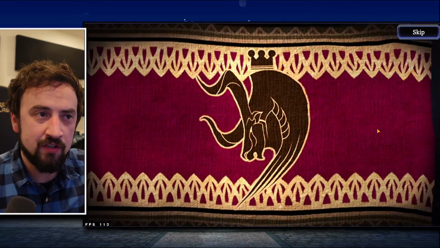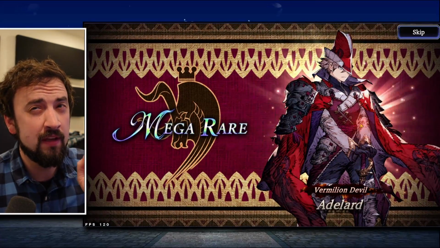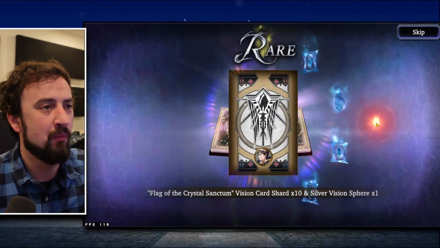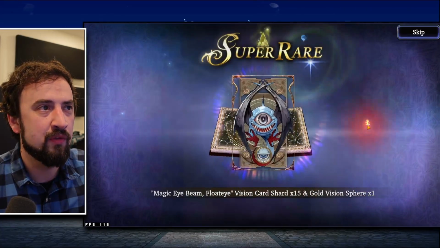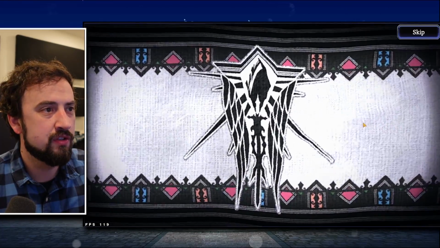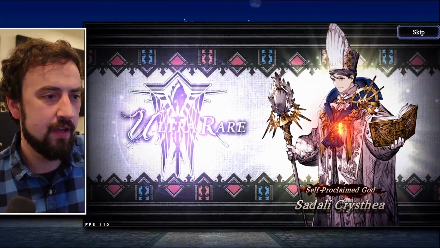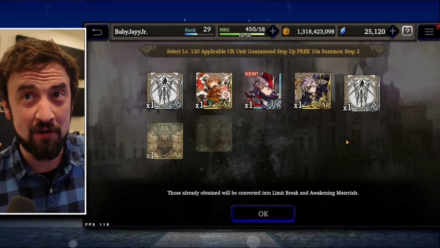I hope that just by watching this, if you're a new player, you're enjoying this. There's Adelard. I have not been pulling MR water units much, which might make the selection quest a little bit more complicated. I hope that just my thought process as I'm going through this has been kind of helpful. Here's Sottily. All right. There he is. Good.